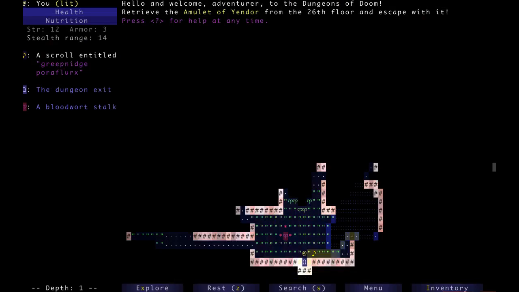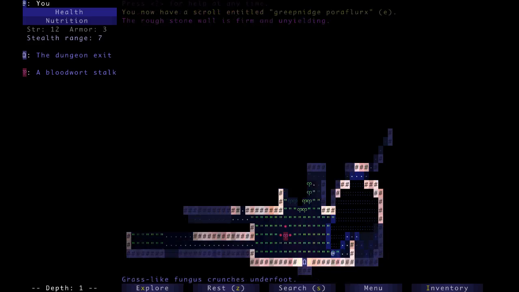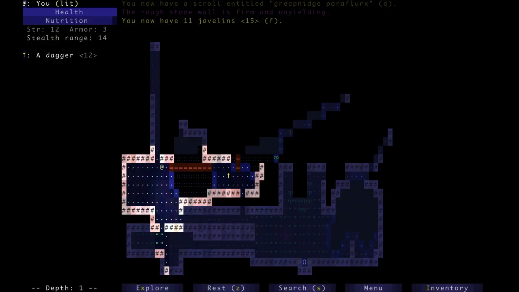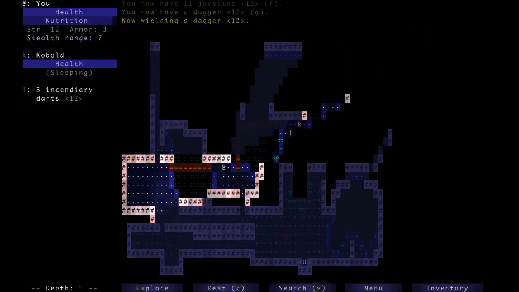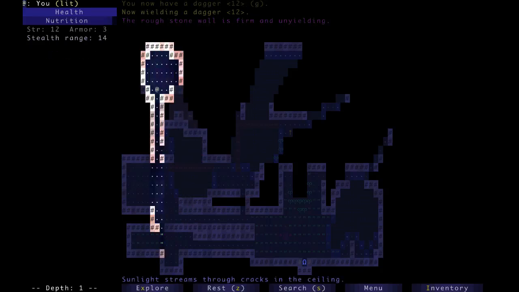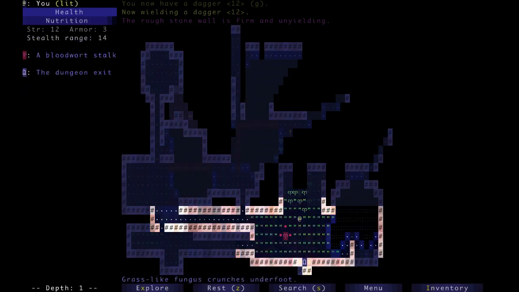Let's see, what do I have? Okay, I've got a big chasm over here and nowhere to go. Big empty spot over here. Oh, look, there's some javelins and a dagger. So let's swap daggers. Ooh, look, there's stuff in there. That's good. More stuff up there.